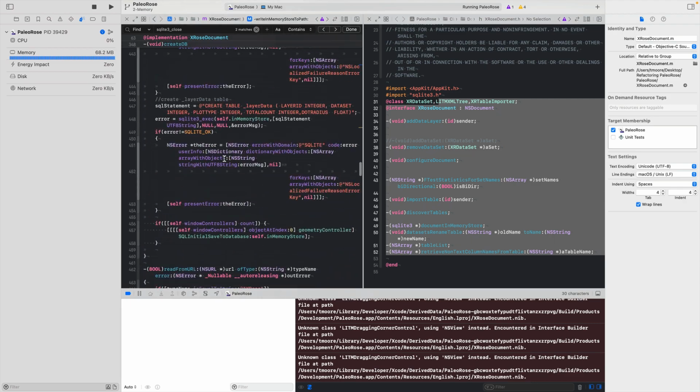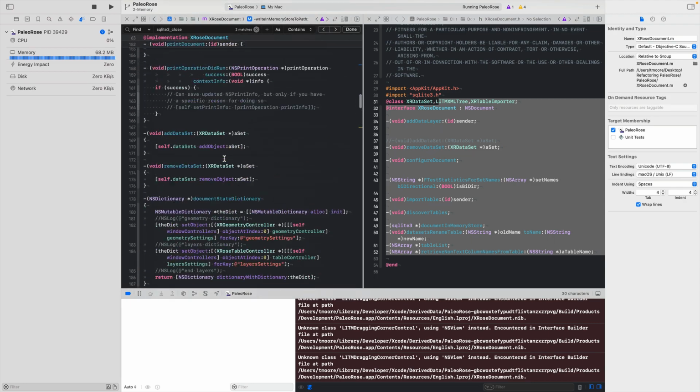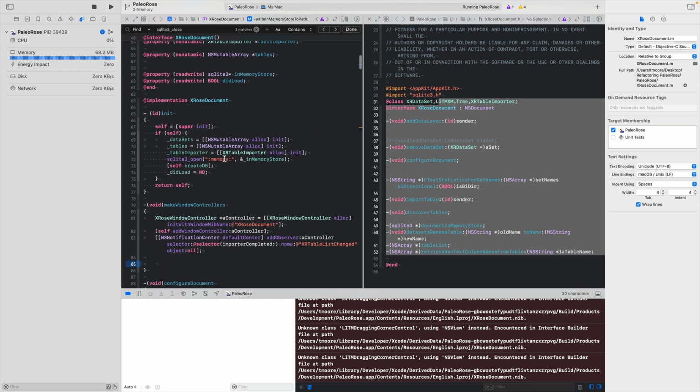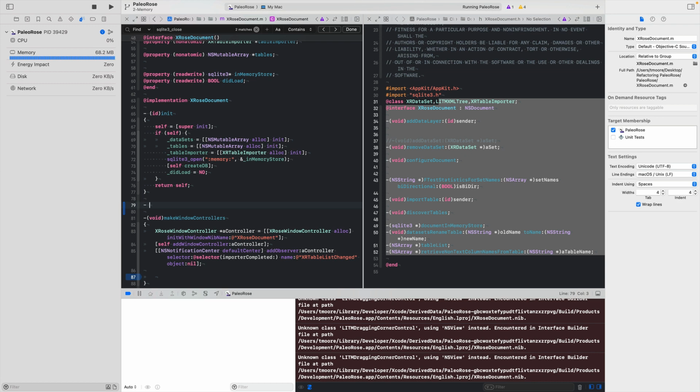Now, since this is an in-memory store, the role of this particular memory store is to store data associated with the document. We're going to be making a change in that at some point in the future, because I really don't necessarily want to keep using that. But for now, we need to handle it properly. So what we're going to do is deallocate this stuff.